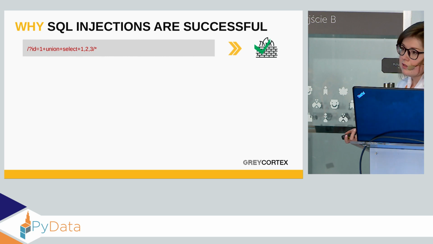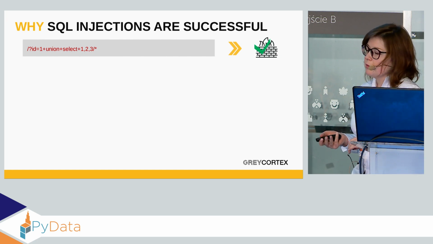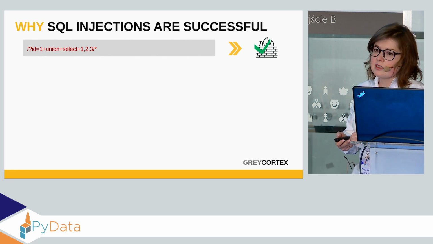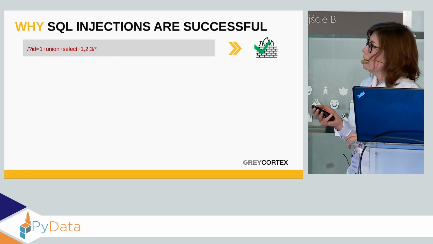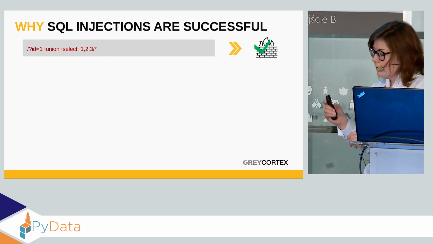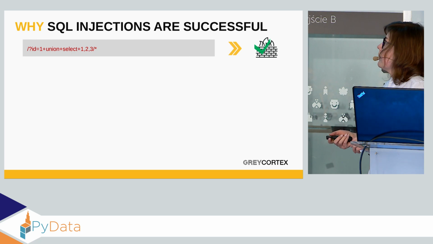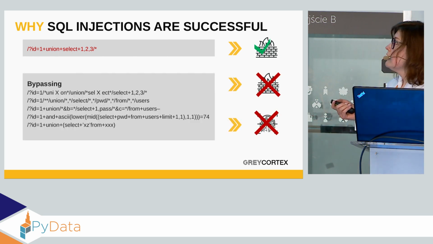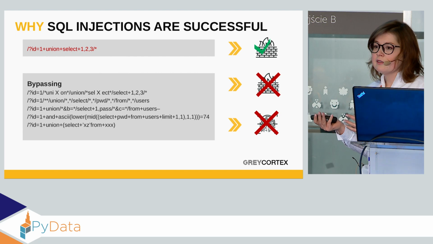Why is SQL injection still so efficient and popular? It's so simple. There are plenty of tools that should protect a database from this type of attack, like intrusion detection systems, web application firewalls, and so on. But these tools are usually rule-based, so they just learn these special characters, this signature, and try to find these matches in queries in network data. For example, requests like that will probably be blocked by a web application firewall because it's a known combination of symbols. But there are plenty of tools to bypass this kind of protection using multiple commands, signs, mathematical and logical equations, and so on. So there is no way to put everything in the signatures.